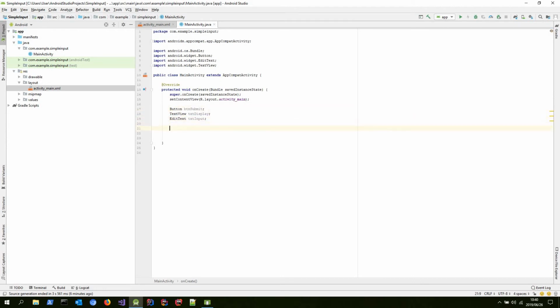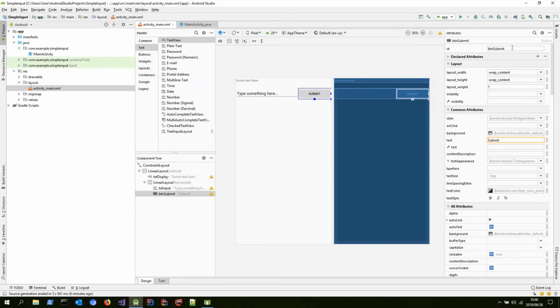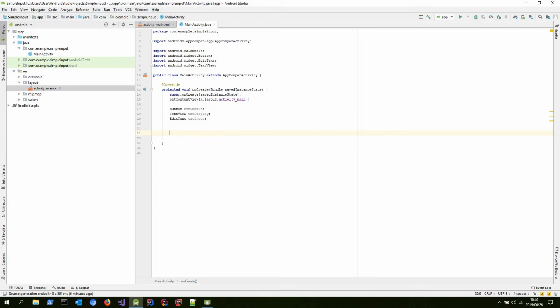So how do we do that? Okay, well, we've got our button submit variable. Let's start with that one. And in the layout file, you've got a button, and its ID is also button submit. So to link it, you're going to say button submit is equal to, so we're now assigning it a value, find view by ID, which basically means that Android will go onto the layout and it will find the element with whichever ID we give it. The IDs will always start with R.id, and then we'll put in the ID for the element, and it was button submit. There we go.